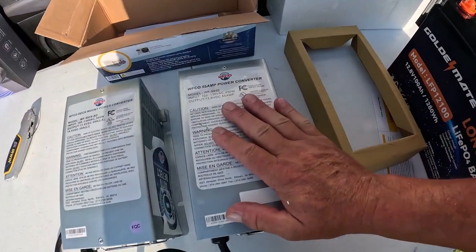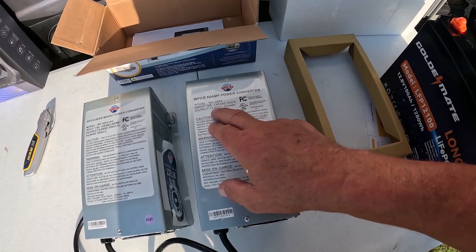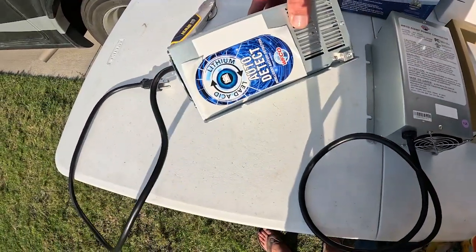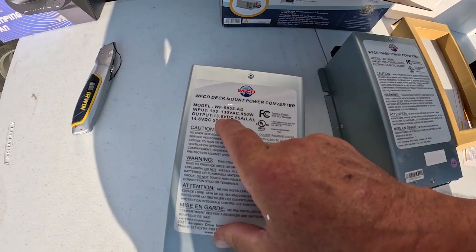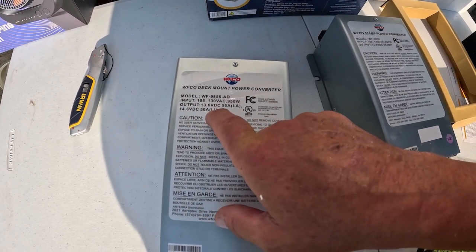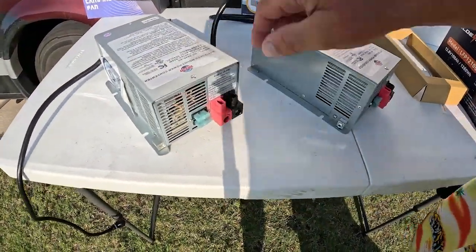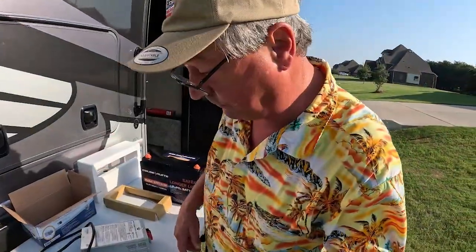This is what came in the coach. If you'll notice here, its output is 13.6 volt DC 55 amp. On this one, first off, it's got on the side, auto detect, intelligent battery detection. And then here it shows 13.6 volt DC, 55 amp, LA, lead acid, 14.6 volt DC, 50 amp, LI, lithium ion. Connections are the same. So we have the ground bus and positive and negative. It's plug and play.